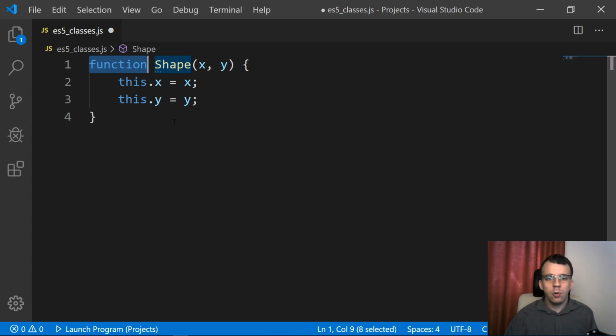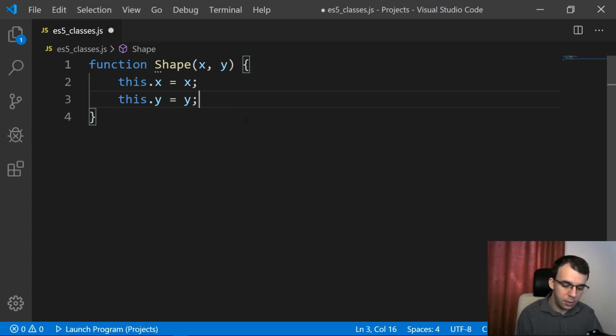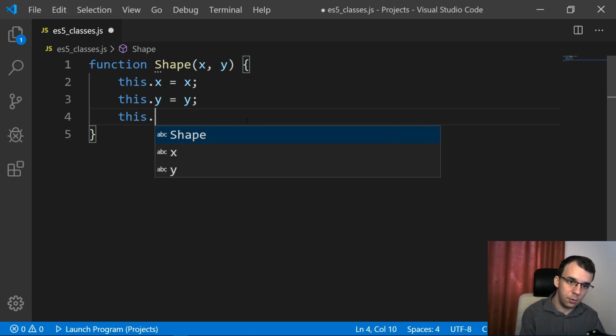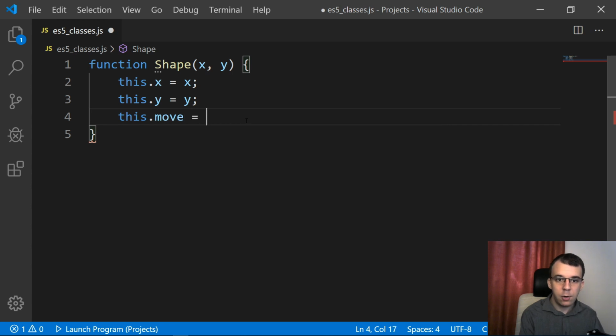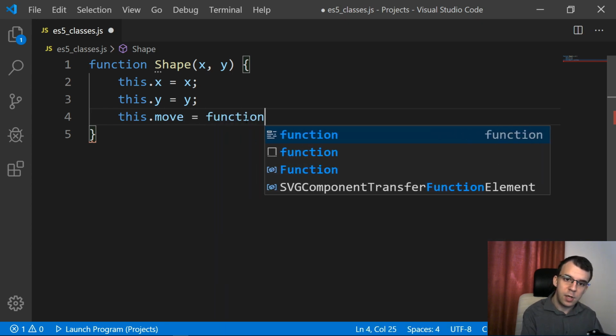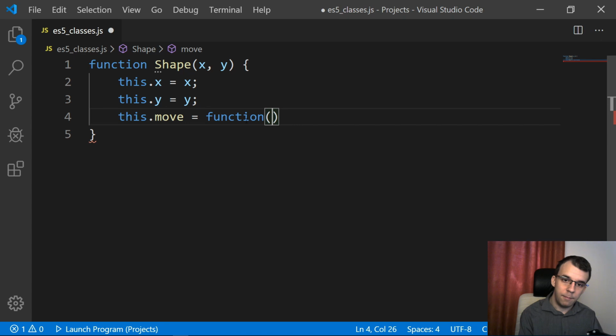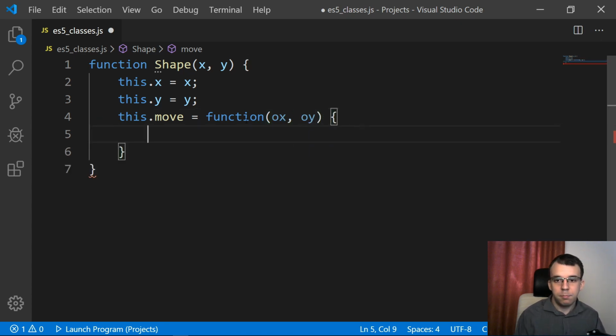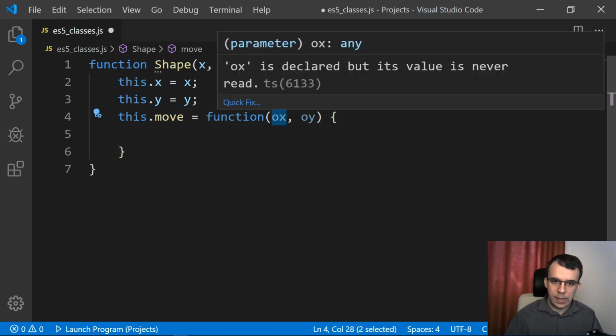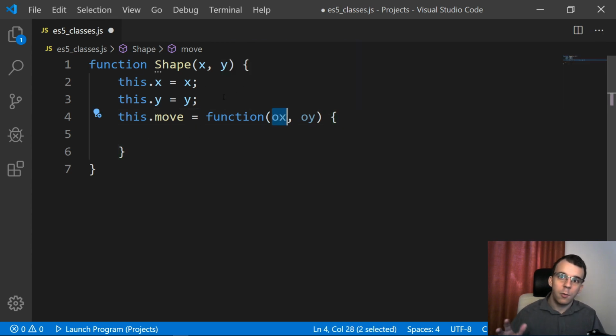Next up is, how do you define functions inside this shape class? The first way to do so is by just plopping them inside the constructor. So you would say this.move equals a function that takes in the offset on X and the offset on Y. I'm going to shorten the names of every variable here because we don't want to write too much.